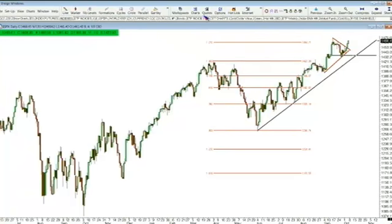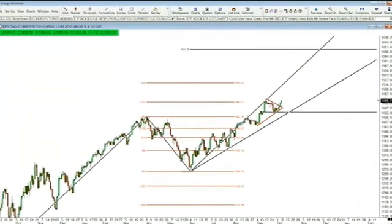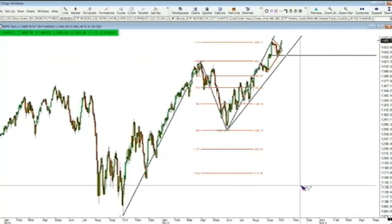Let's just draw an A to B equals CD up out here as soon as I can find my tool to do that. If we take a look at the A to B equals CD up off of October 4th, that's going to get you to a price point somewhere right around, let's just see this because it's probably some unbelievable number, 16.14. That's what the A to B equals CD says. But let's not go there.